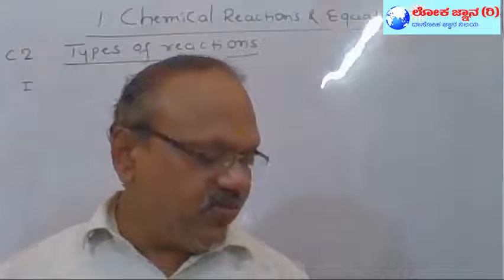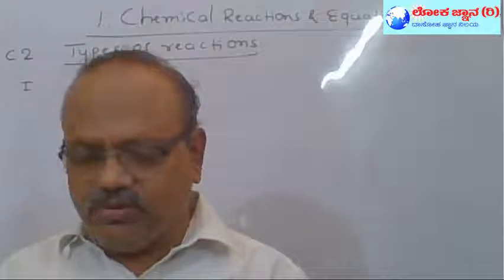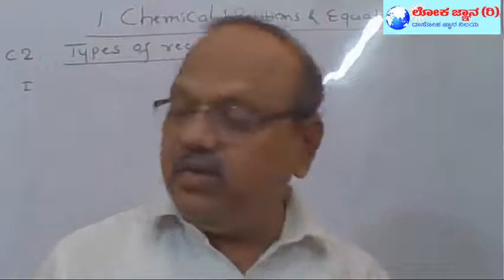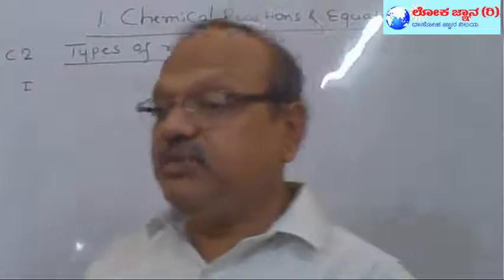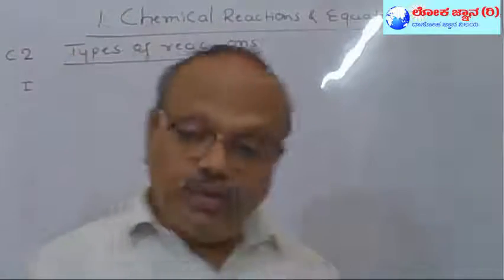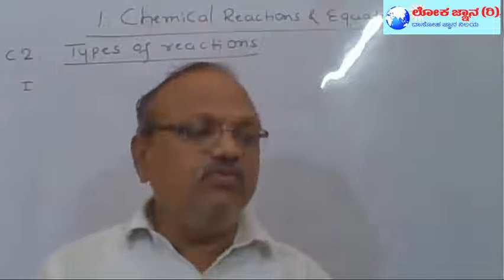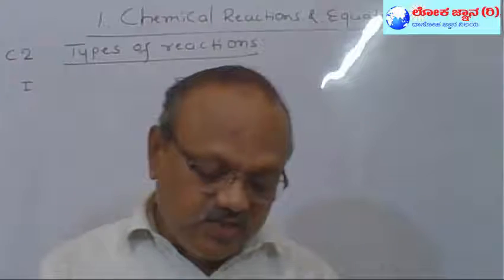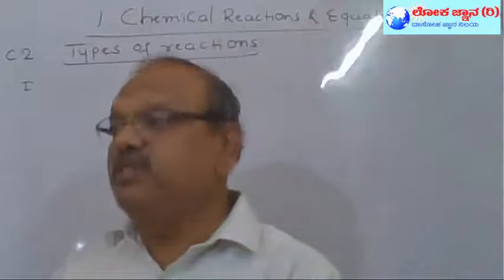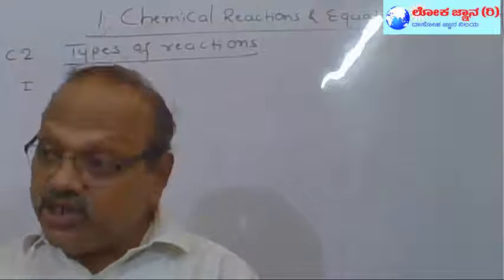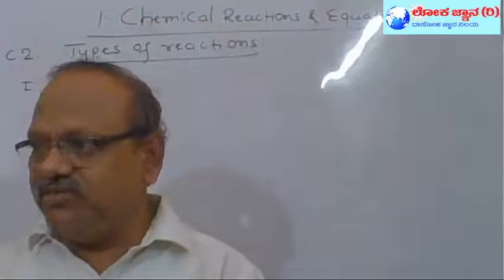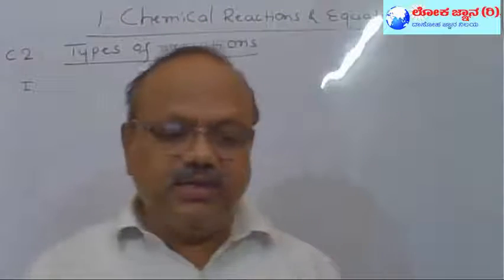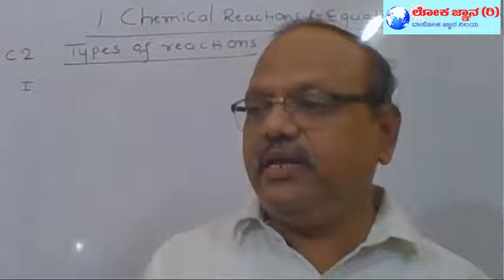In the previous class, we learnt how to balance a chemical equation by hit and trial method with a lot of examples. Today, we'll learn what are the different types of reactions, through examples first. So there are 3 to 4 types, as I told you: combination reactions, then decomposition reactions, displacement reactions, oxidation reactions, and reduction reactions. They are some important types of reaction you will come across in the study of inorganic chemical reactions.